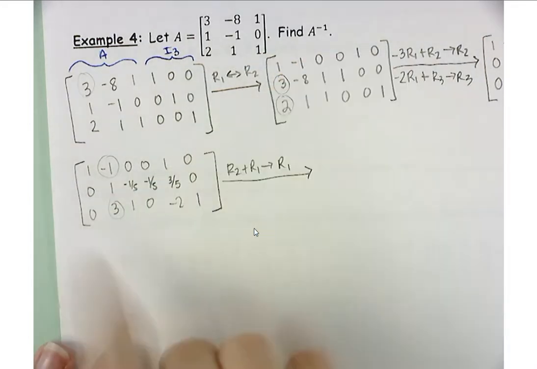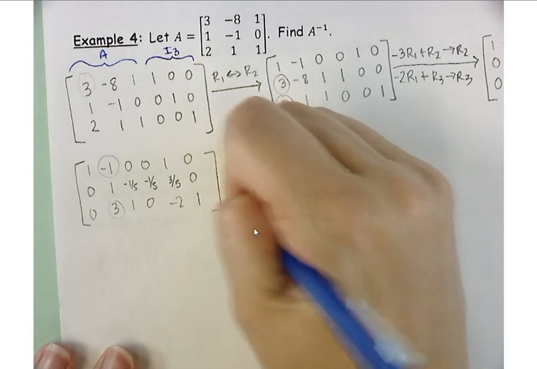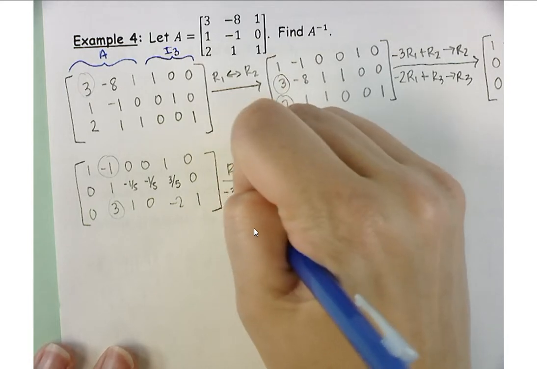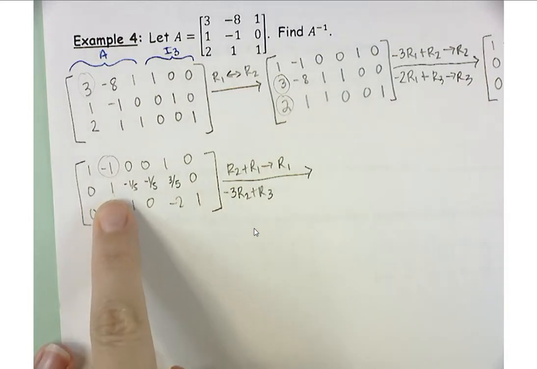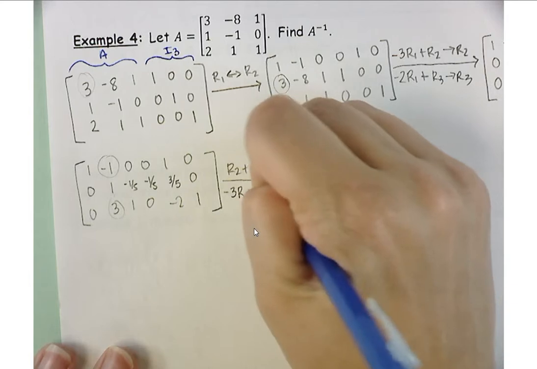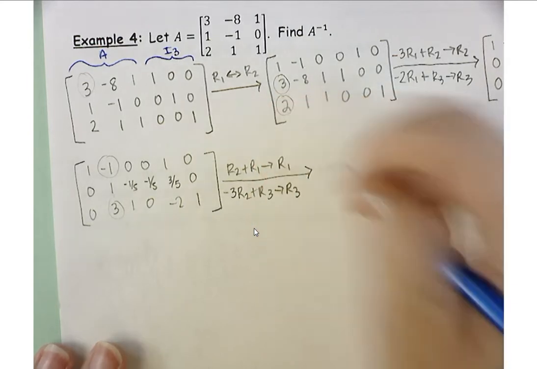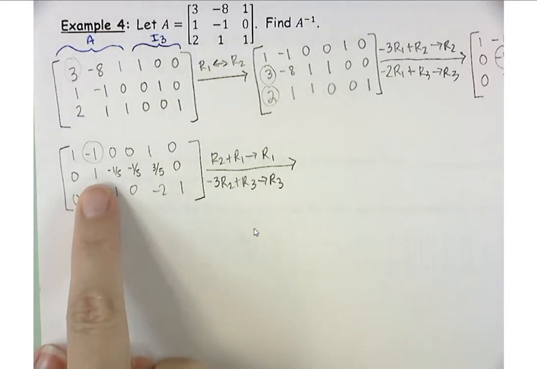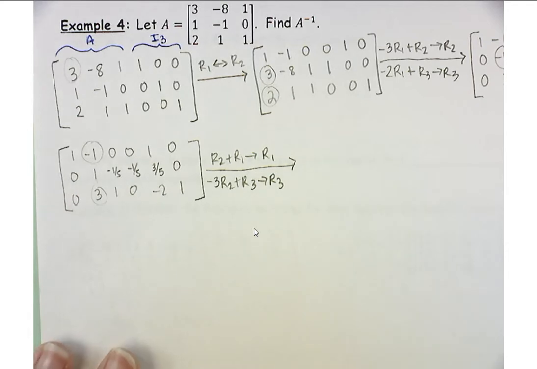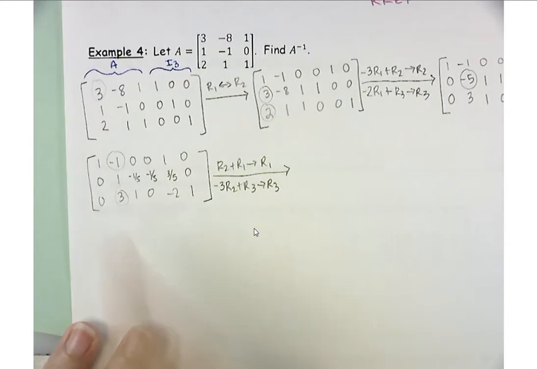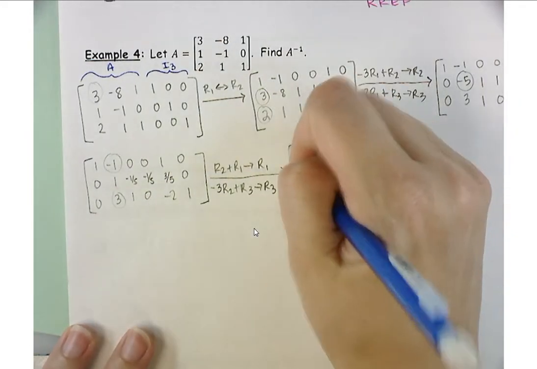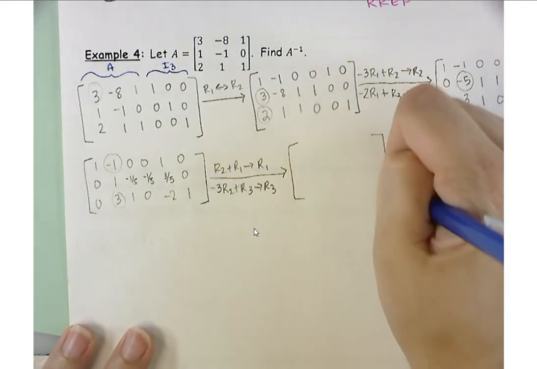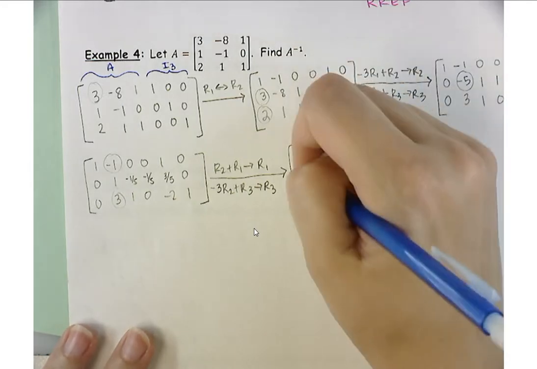And then I want to multiply row 2 by the opposite of row 3 and add it to row 3. So if I made this negative 3 and added it to 3, I'd get 0, and that's what I want. Notice how I'm always multiplying by whatever I got is my leading 1. Okay, so what's the row I'm not changing? Row 2, so I'm going to put that in first.